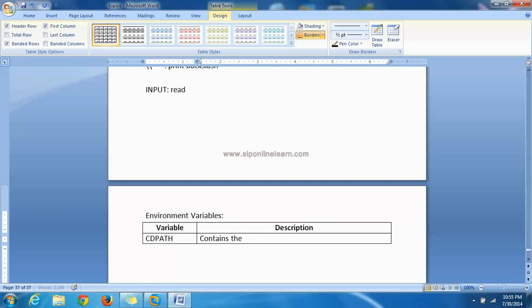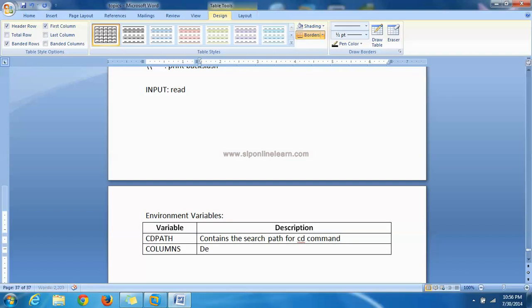It contains the search path for the cd command; the cd command itself should be in lowercase. Next one, COLUMNS. This COLUMNS is an environment variable.